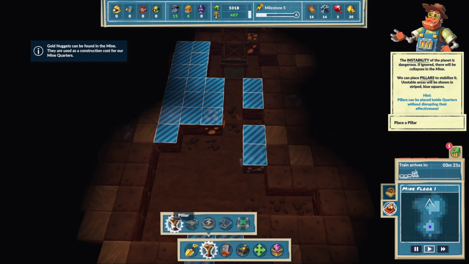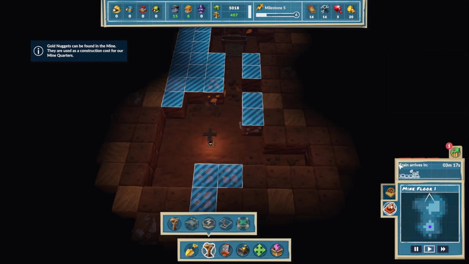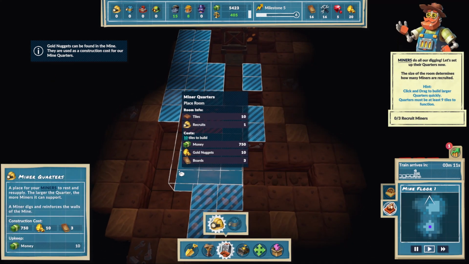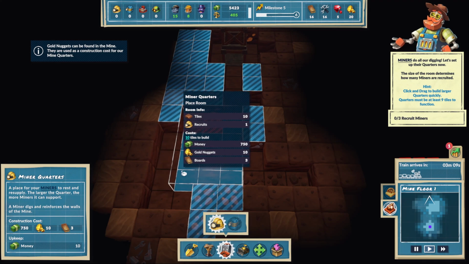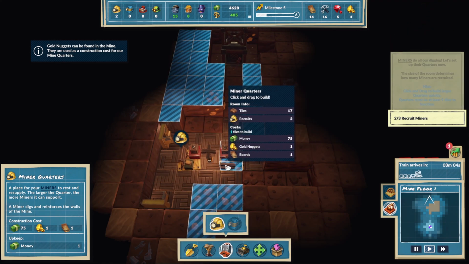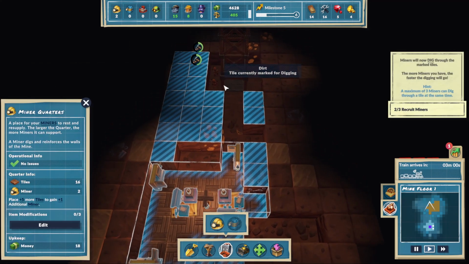So yeah, it's telling me right now I need to place a pillar, and it's showing me where I need to place it to basically offer that support. There will be little notifications here that warn you of a cave-in potentially happening. And then, yeah, we just got to build miners' quarters. All it takes is you need at least a minimum of, I believe, 9 tiles to do that. So we have that. And this should now bring us in 2 different miners.